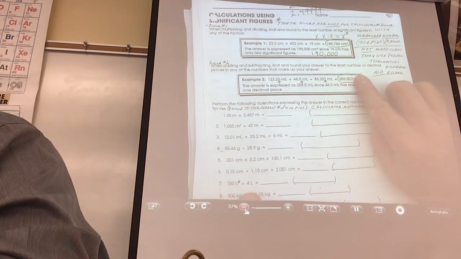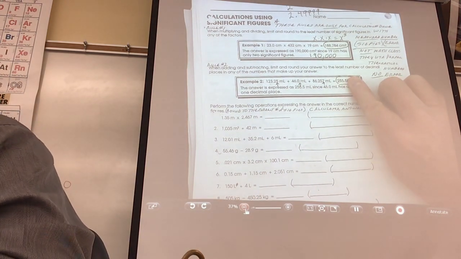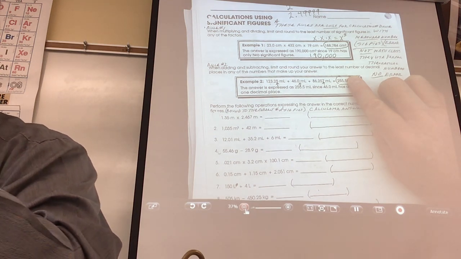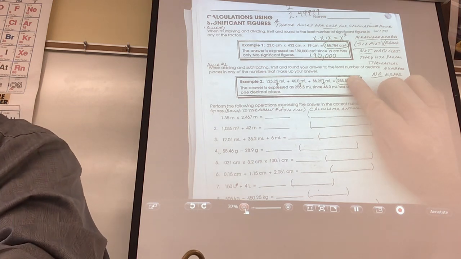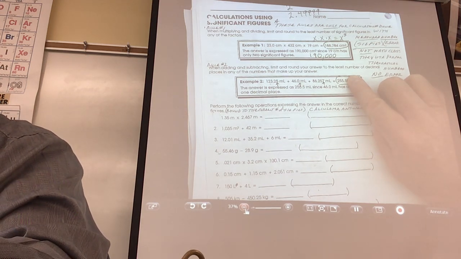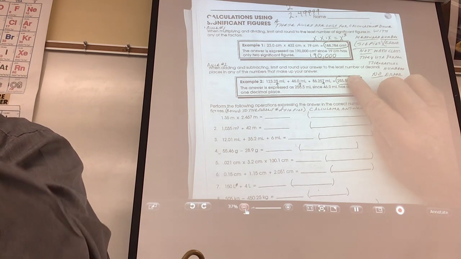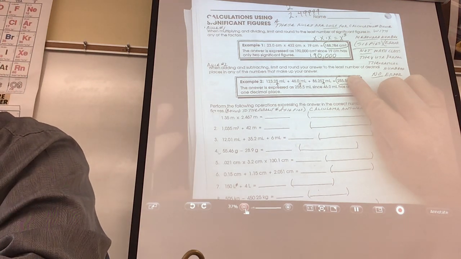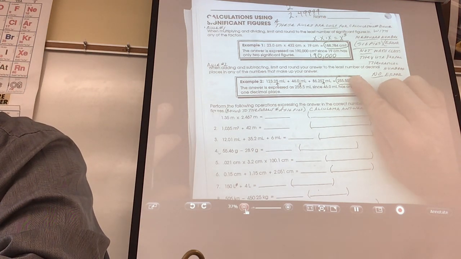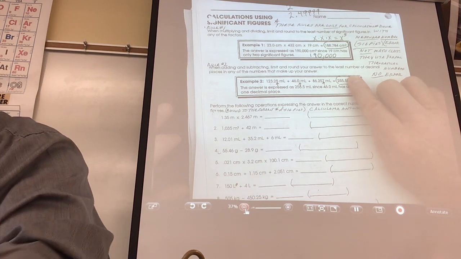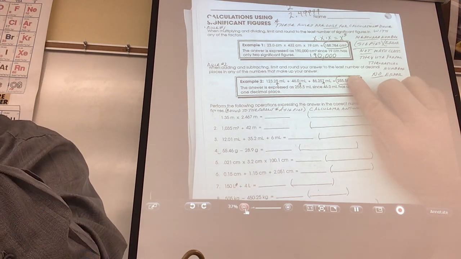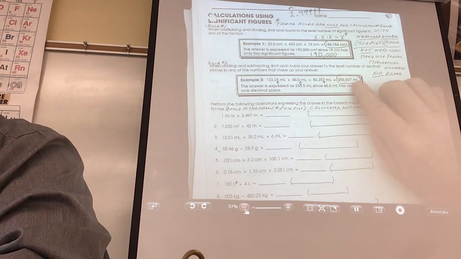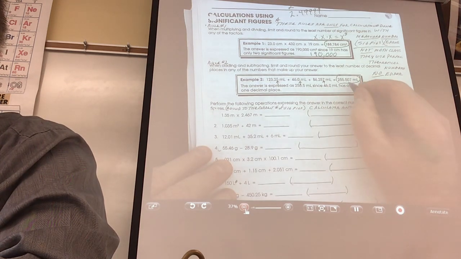So now, if you're going to round this number to 10th place, let's take a look at that. Is that 5 going to stay or not? If you want to round to 10th place, do you ever look at hundredths place? Ever, ever. If you want to round to 10th place, do you ever look at hundredths? Yeah, you have to. Now, if I'm rounding to 10th place, do I ever look at thousandths place? No. I only look at one. And so what am I going to write down here? What's the answer going to be?